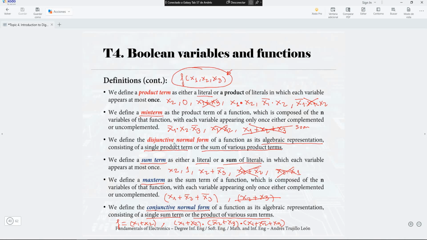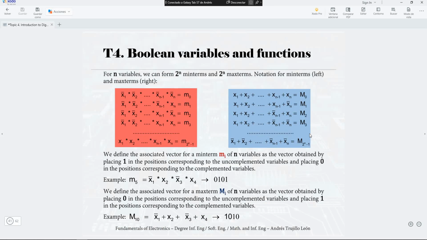It's important to have this concept clear, because we are going to use it a lot in this topic. So I have opened threads in the forum of the subject, so you can post your doubts about these things if you don't understand any concept. So we are going to continue seeing things.